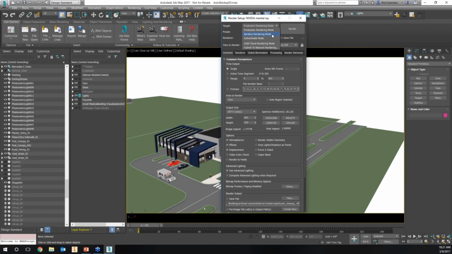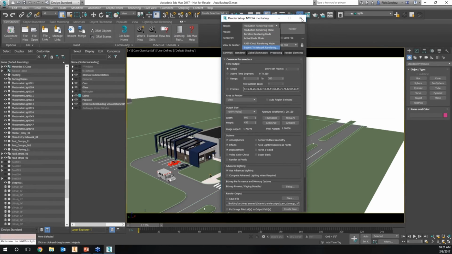With a tool like Inventor or Showcase, once we hit render, that's it, right? We have to commit. So whether that render takes 15 minutes or an hour, we really don't know the results until it's done. Iterative rendering allows us to see that as we go, and then we can go to a production rendering to get that really high quality finished image.